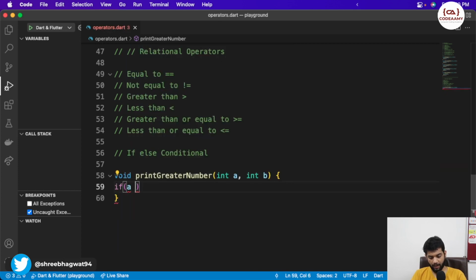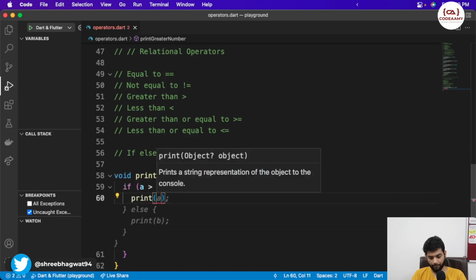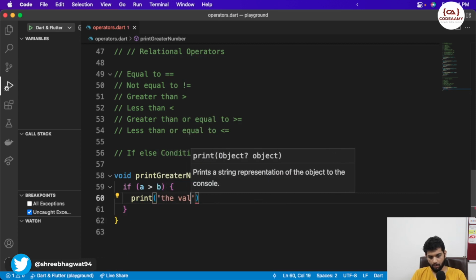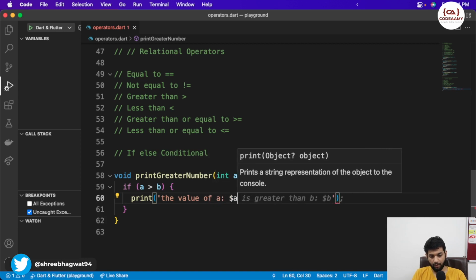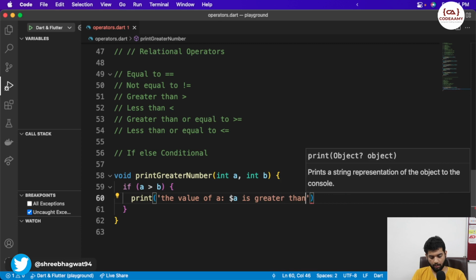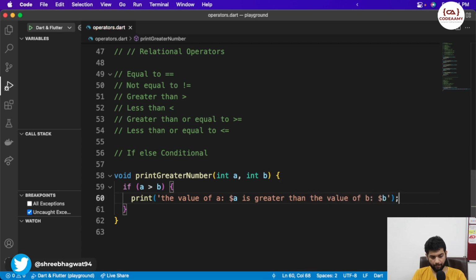So if a is greater than b, what I want is to print the value of a, and I'll string interpolate a over here, is greater than the value of b.